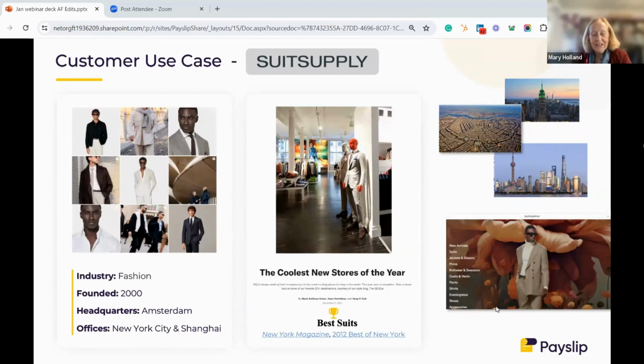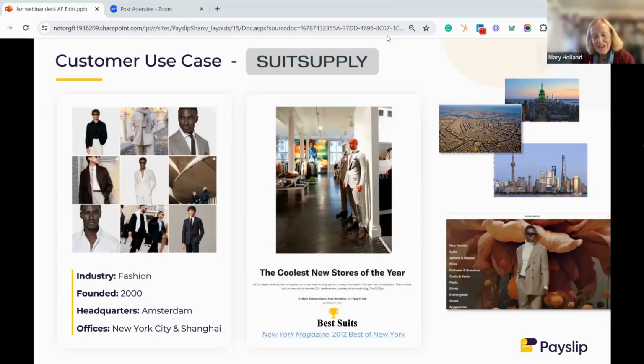And one of the challenges, of course, as we look at Suit Supply, is we have different types of workers there, right? We have office or admin and senior strategic people, but we also have the workers that are in the stores. So you have the huge impact on the time pieces for the workers. And then you have what we call the administrative people that are running the piece. Another key piece of information is that Amsterdam is their headquarters, kind of a neat place. If you've been to Amsterdam, it's amazing. And so this is a snapshot of their suits if you haven't seen Suit Supply.